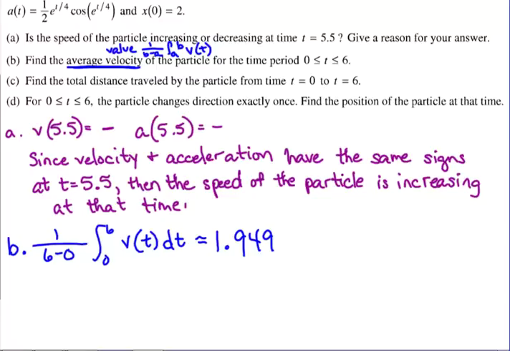You get 1 point for setting up the integral, you get 1 point for the answer. Don't try and do it by hand. You can't do it by hand. You cannot do that by hand. We do not have the techniques necessary to evaluate that integral by hand. Use your calculator when it gives you permission to use your calculator. Okay, take advantage of that.